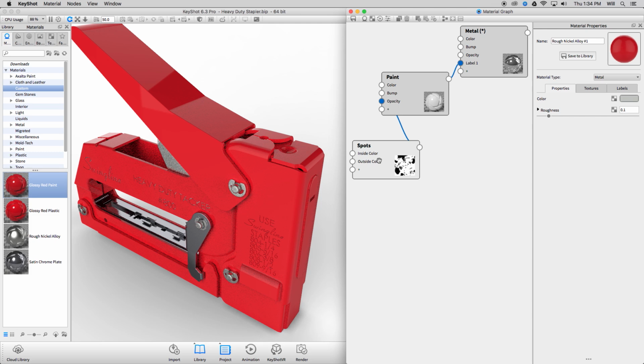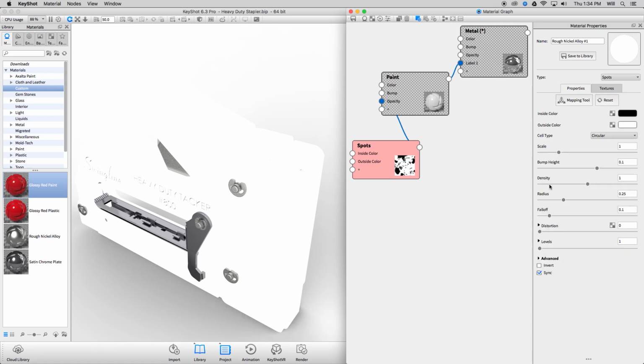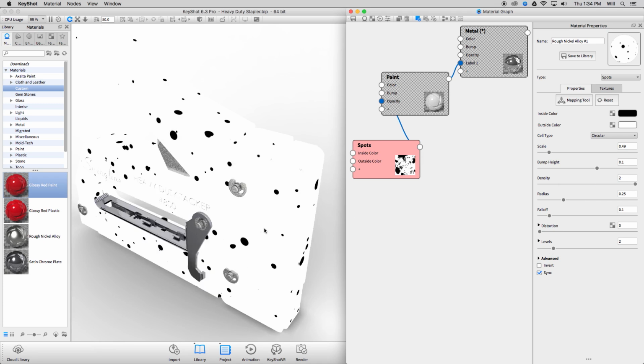Well, there's a cool tool built into our material graph called Color Preview, and if you hover up to our toolbar, we can see it's preview color. We can also, while that node is selected, press C on our keyboard to get the color preview. And what this is showing is mostly white. Well, that tells me that we're probably scaled up a little too big. So I can double click on this node to access its properties, and I can scale it down. I can increase the levels if I want, and maybe the density. And obviously now we're starting to see quite a few spots. So we're in a good spot there.